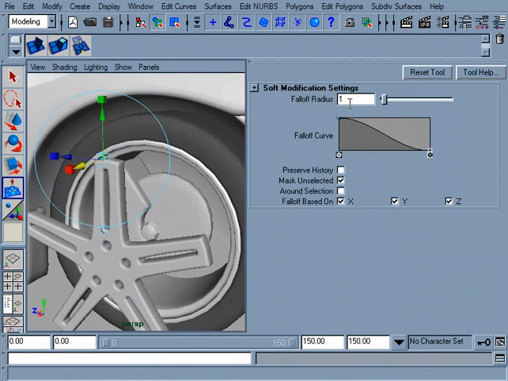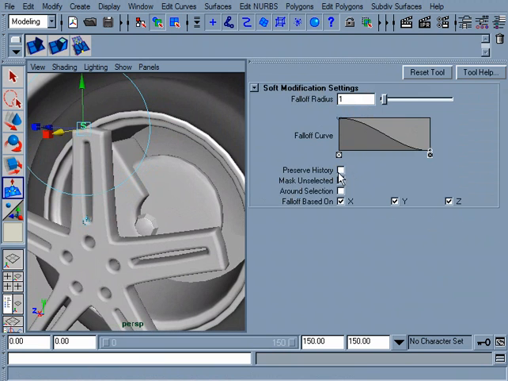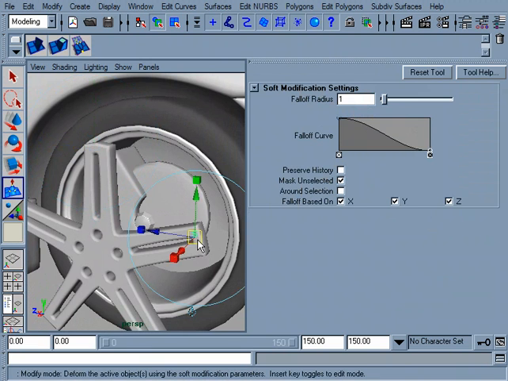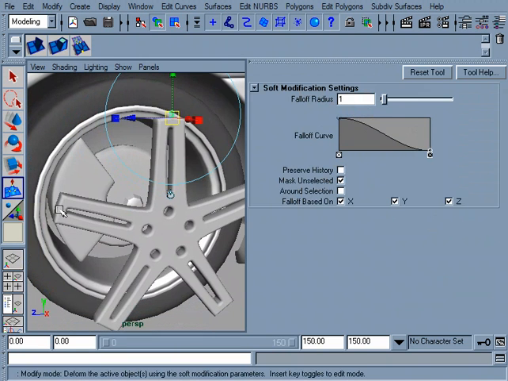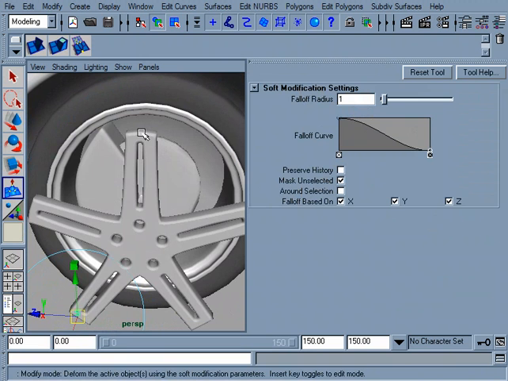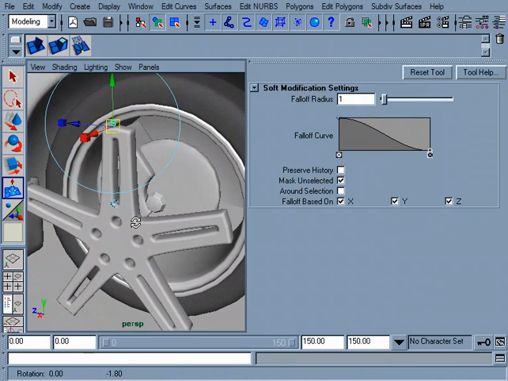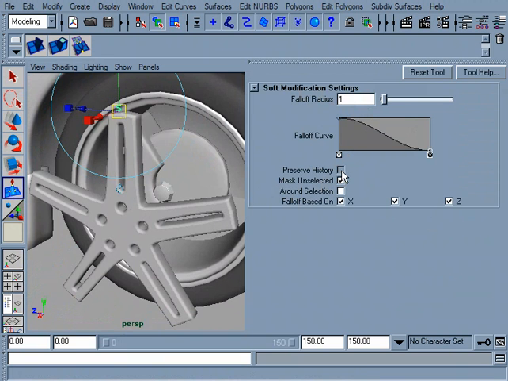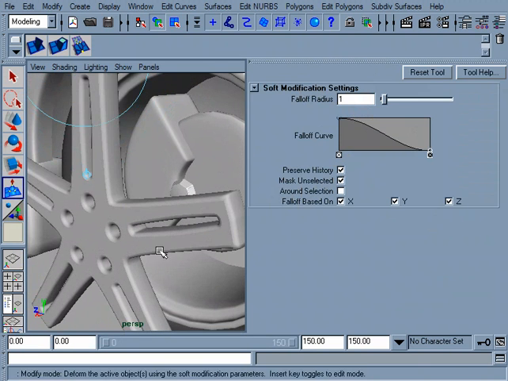Okay, so with the soft radius falloff set to 1, one other option that we need to turn on is this preserve history. Because right now, with preserve history turned off, we can't select multiple points. So we can't grab all of these at the same time to move them, which is something that we really need to be able to do if we want to make sure that all of these move the exact same distance. So let's turn on this preserve history checkbox.